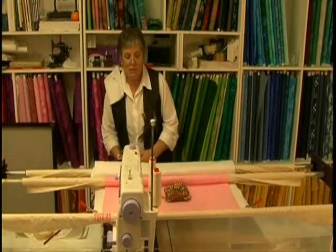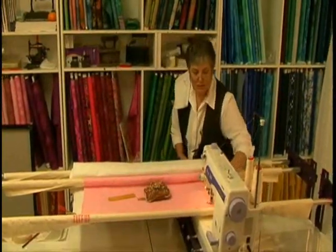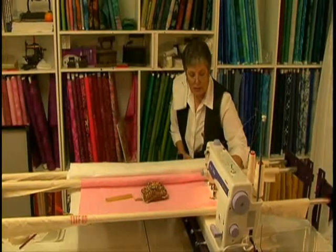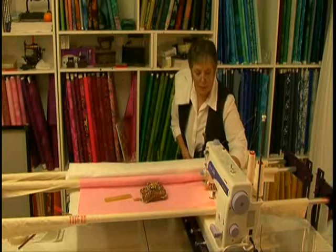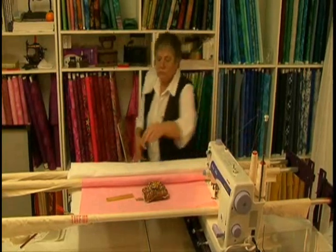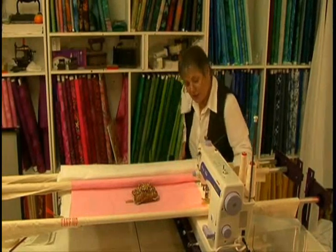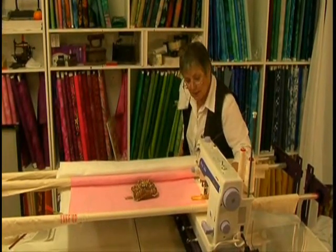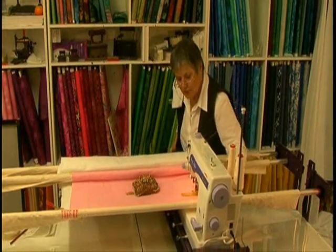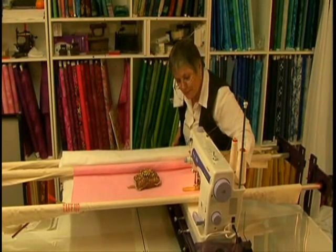Now, I'm going to stitch across this line here, which is supposedly my block line, and I'll actually try and use a ruler. The ruler I'm going to use is a 6 by 1 inch ruler, but I've got 2 of them together. Be very, very careful when you use rulers, because you could easily jump off just a few inches, and actually keep your needle down in your work when you're doing this.